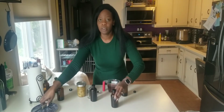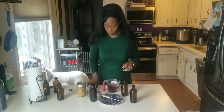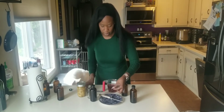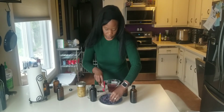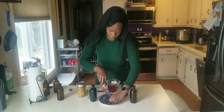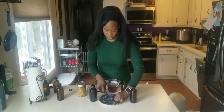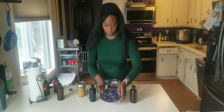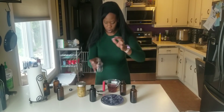I am going to put the i-card up at the top on how I made these. So here's half of one of the vanilla beans. I'm just going to cut it down the middle and try to get some of that vanilla moving. And there's actually some on the plate. I'm not sure if you can see that. Put that in here.